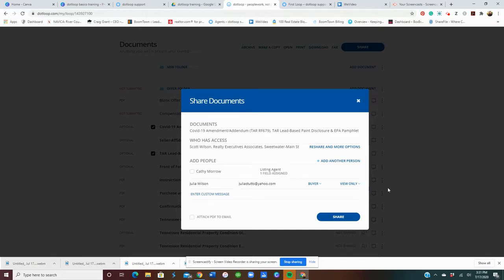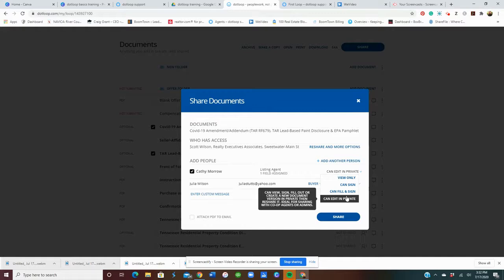And I'm going to give her specific permissions. Dotloop is going to predict the permissions, so make sure you check this. If you're sharing it with an agent, they need to have edit in private permissions. That's the most open thing you can give them. So be very careful. You only want to do that with agents. And as you see, Dotloop reminds you right there who it's ideal for. It's not for your clients.